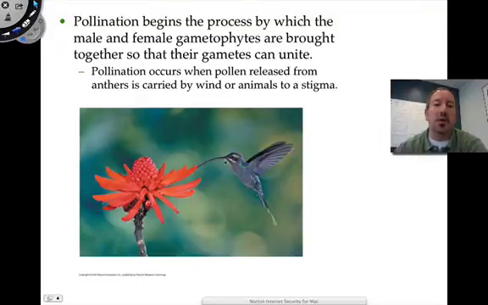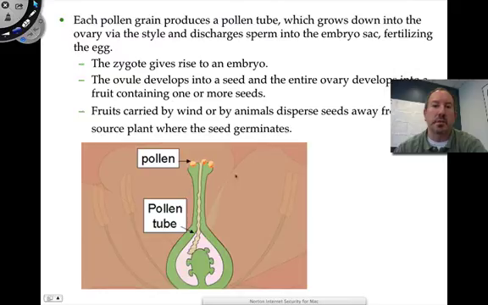Look at this, they're coevolution. Notice how the petals are elongated here, and so the hummingbird has this long beak that allows it to go in there and suck the nectar, but it also helps to pollinate. Great example of how biological selection causes 2 separate organisms to co-evolve to work well together in a mutualistic symbiotic relationship. Fabulous. And so here's the pollen, and we saw that tube on YouTube.